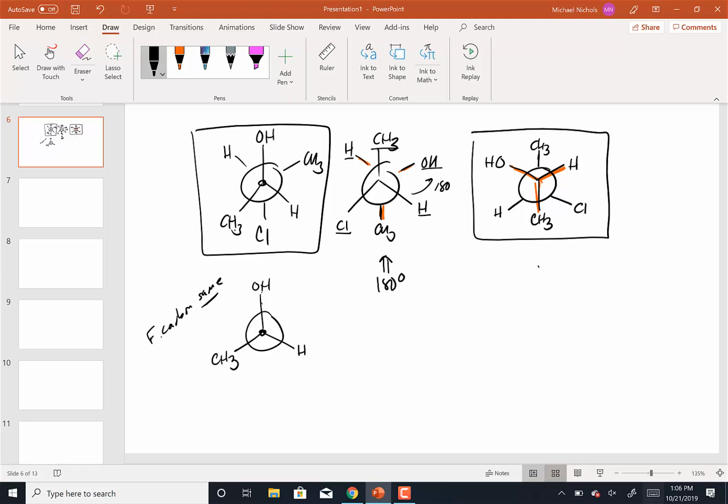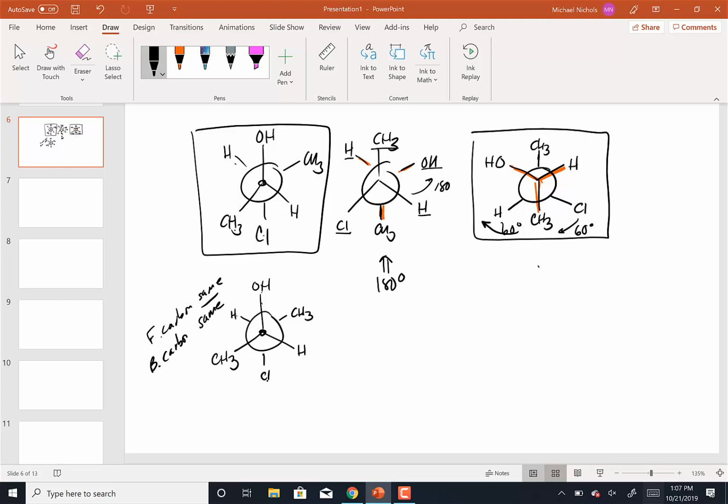And now we have to do the same thing for the back carbon. So rotating chlorine down, so it's here, rotating the H, so it's up here, and rotating the CH3, so that's there. So all I'm doing is just rotating. I'm rotating the front carbon here 60 degrees, and I'm rotating the back carbon 60 degrees to put it in this orientation. Now the back carbon, front same or opposite? It's oriented now H to H, CH3 to CH3, Cl to Cl. So the back carbon's the same.